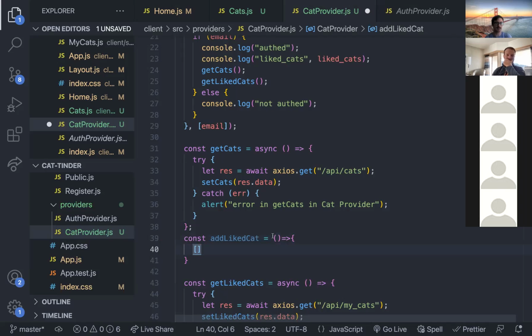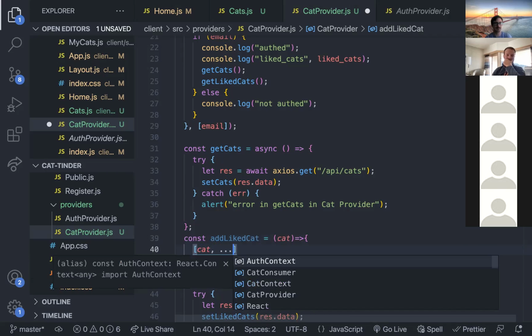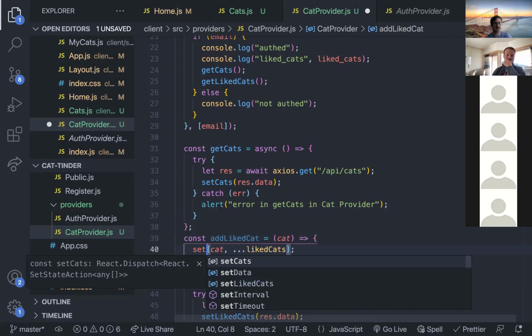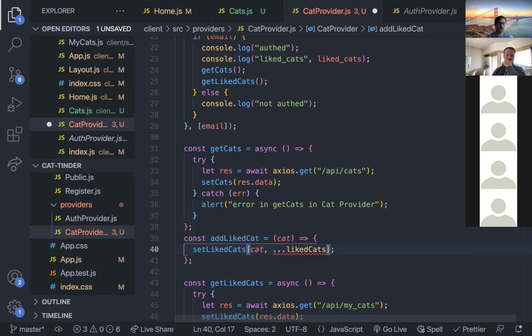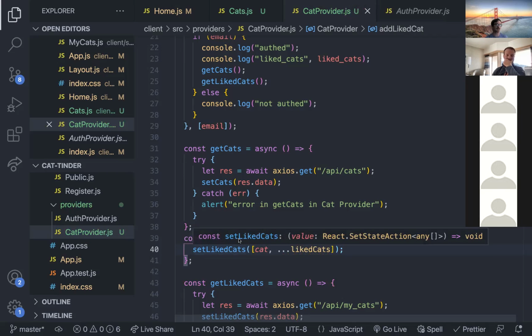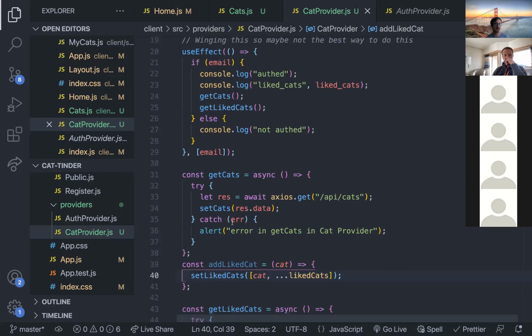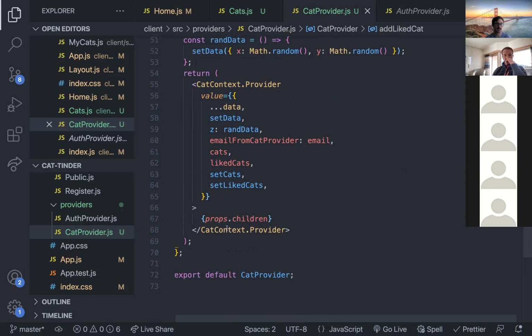What I want this to do is take a cat, here's my cat, and then spread out over my liked cats. We can set the liked cats to this. So here's my function, add liked cat. If I give it a cat, it will create an array, copy my current liked cats, and then set that state in my provider. And then I'm just going to throw this function on down.